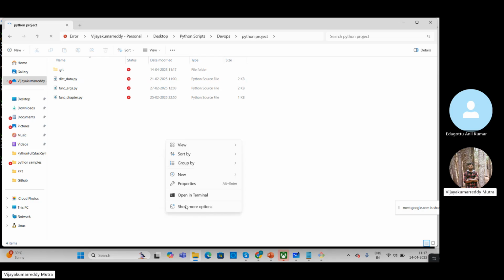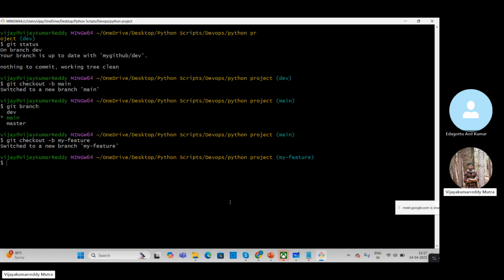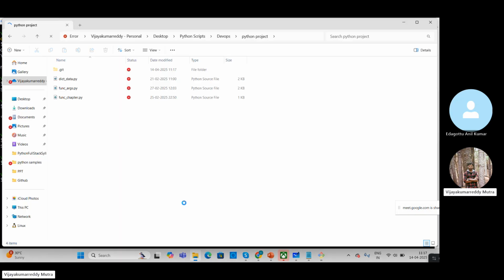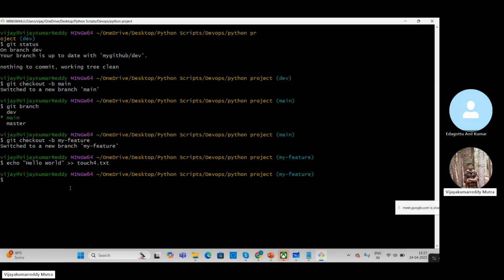That means here I will create one more file. More options. Sorry. What is happening to this laptop every time? Okay, that's fine. Anyway, I'll just try to create the same file over here. Not cat, touch file4.txt, or else let's try echo hello world. In command prompt, I'm not sure whether it will work here. Okay, let's touch file4.txt. If it works, that's good. It's working. Anyway, the file is created, right?